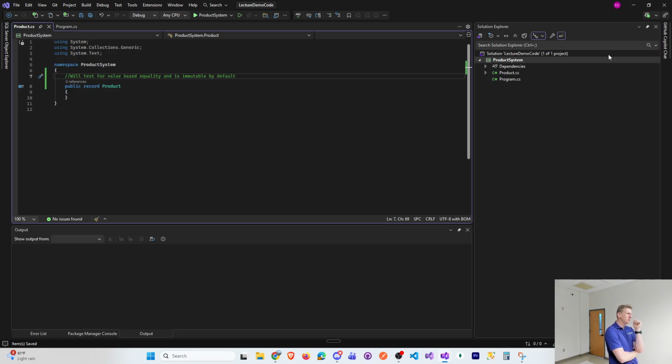What does it mean to be immutable? You can't change it. Yeah, thank you. You can't change its values. So records are also a new data type. It is a class, okay, but it is a class that will test for value-based equality. I'm going to show you what I mean. Check this out.